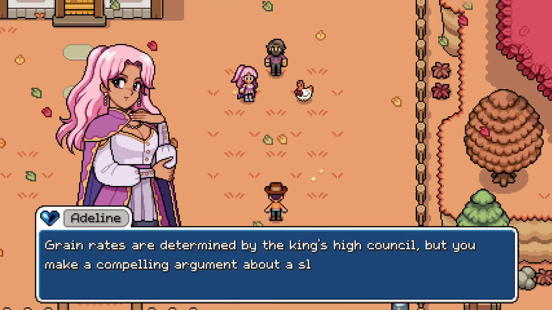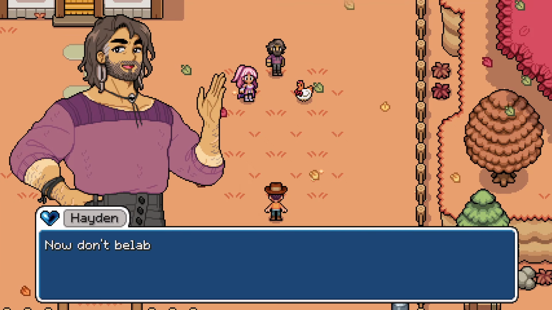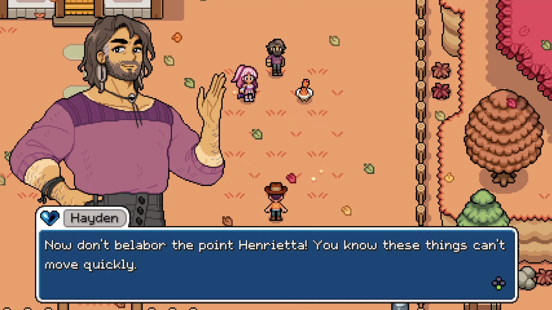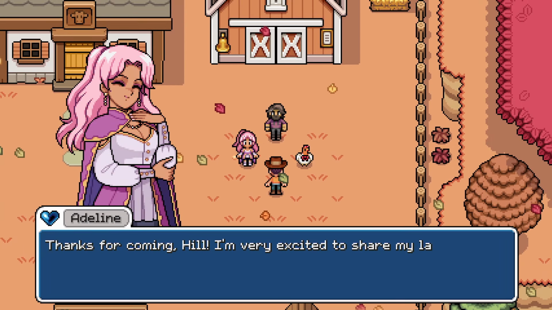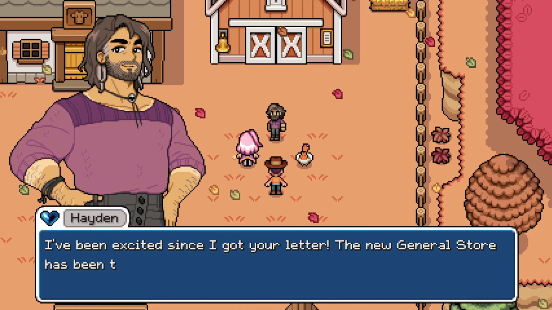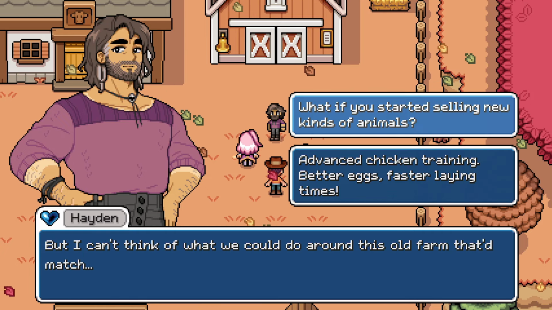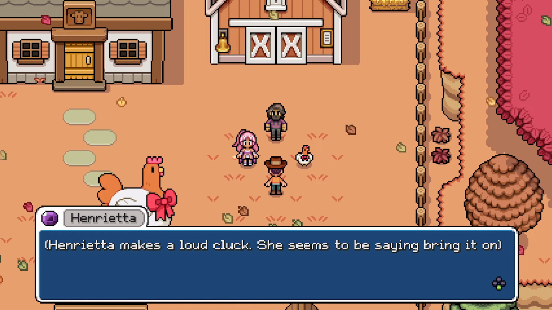Grain rates are determined by the King's High Council, but you make a compelling argument about a sliding scale for imports, Henrietta. Now, don't belabor the point. You know, these things can't move quickly. Are we negotiating with a chicken right now? That is amazing. Thanks for coming, Hill. I'm very excited to share my latest proposal with you two. I've been excited since I got your letter. The new general store has been the talk of the town. I can't think of what we could do around the old farm that'd match. What if we started selling new kinds of animals? Advanced chicken training, better eggs, faster laying times! Exclamation point. Henrietta makes a loud cluck. She seems to be saying, bring it on.